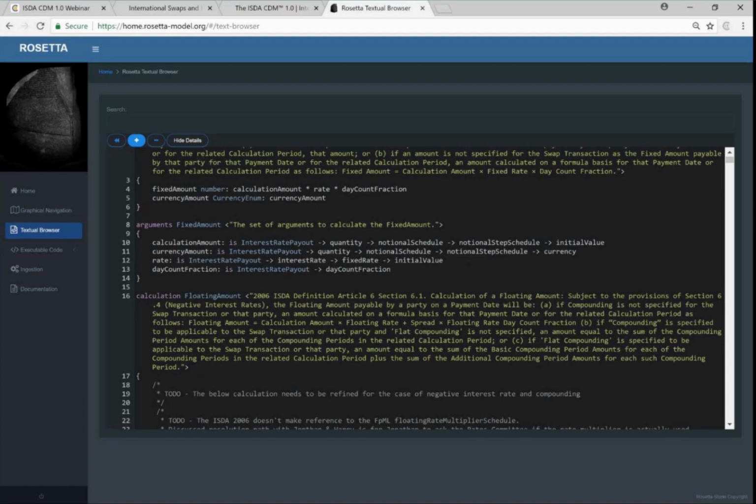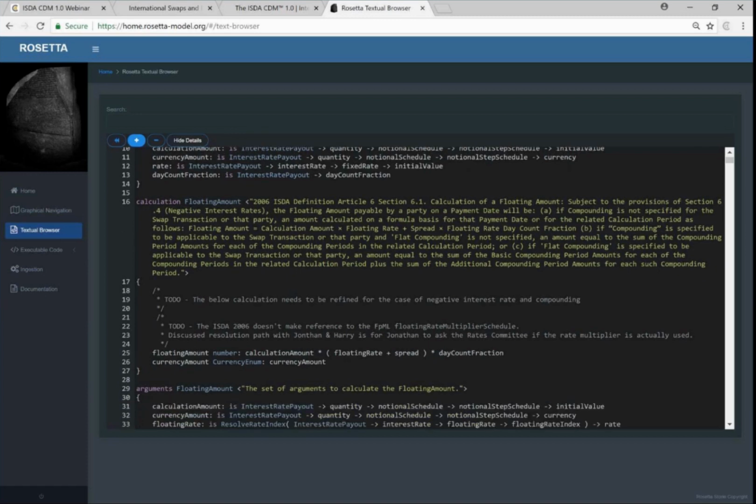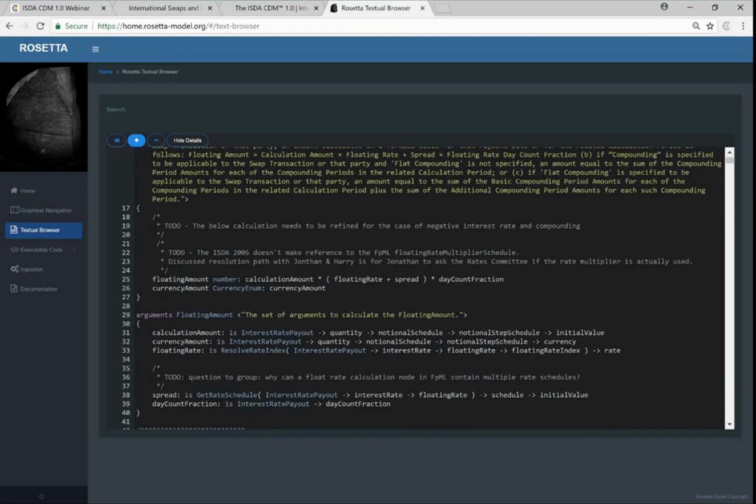In the same fashion, the floating amount, which has a legal text description per the ISDA definition, can similarly be articulated with a similar formula, and we can explicitly point you to the data point that you will need to use for calculating this floating amount.